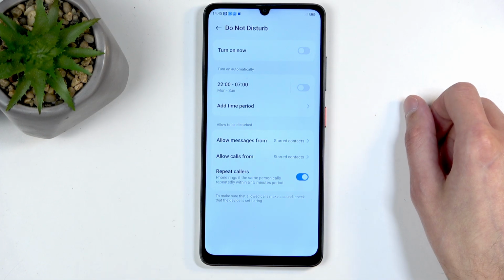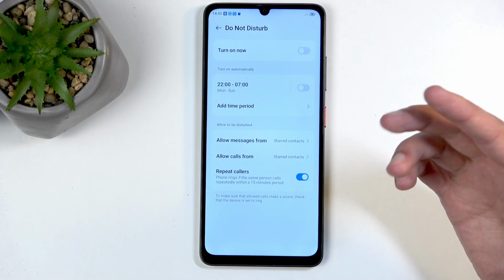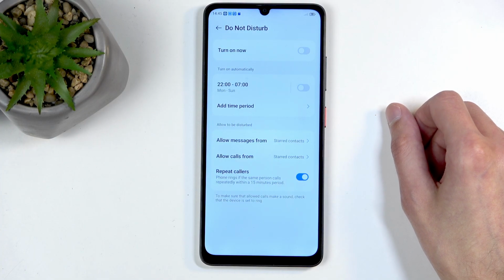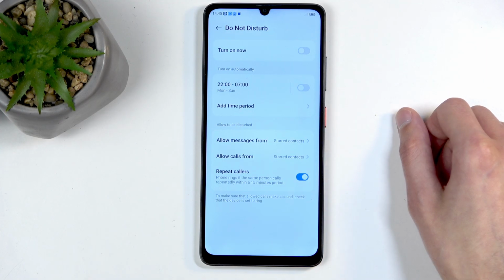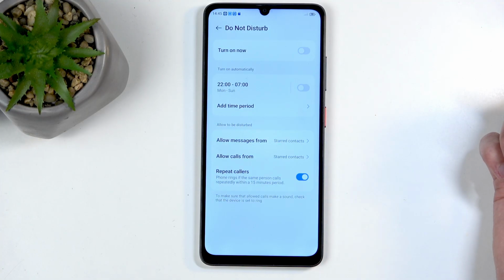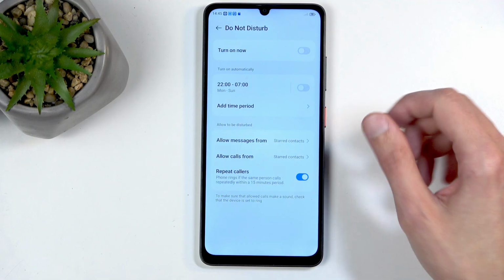Usually people call you, like spam call you, so they will be able to bypass whatever you have selected right here, which for all intents and purposes, let's just assume that you have said that no one can bypass it. And yet if this is turned on and they do meet the requirement of 2 calls per 15 minutes, they will reach you. So could be good, though 15 minutes might be a little bit excessive. Some devices have it set to 5 minutes, which obviously requires a little bit more persistence.